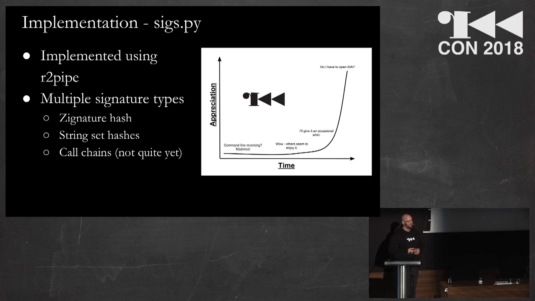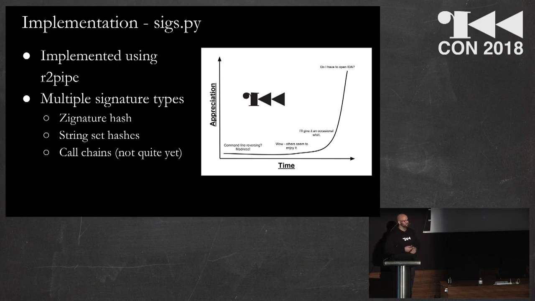In this case, one of them is sigs.py, which is a script that I've built to rebuild some functionality that's similar to FLIRT, that'll allow me to rename functions and recognize functions automatically. After playing around a little bit, I came up with an implementation that I finally liked. For every different type of signature I want to build, as long as the output of the algorithm can be an output string that can be hashed, I can build that as a generator, and then I can make and match accordingly. And we'll walk through some of the code snippets for what that looks like.